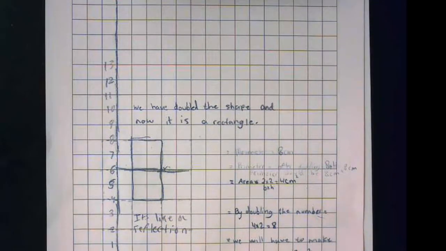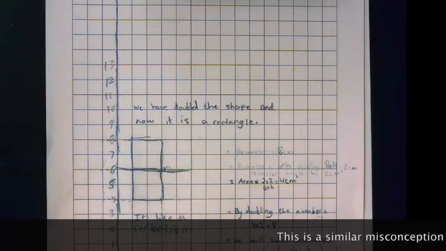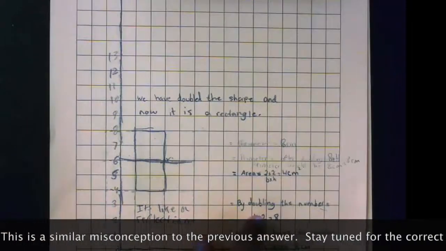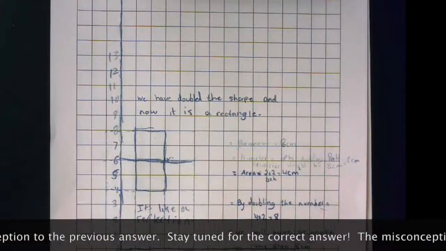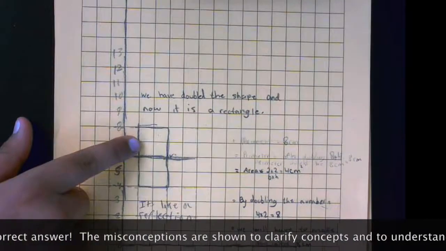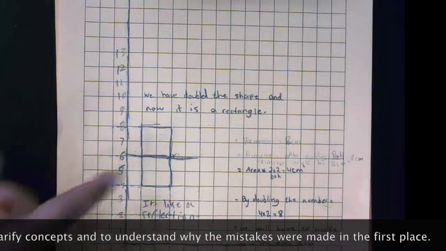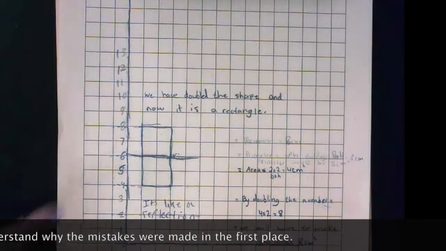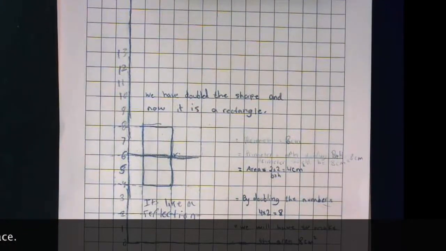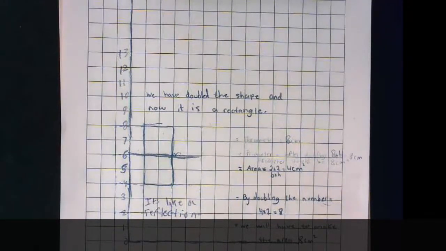We actually made the same mistake. So we thought the area is 4. If we want to double it, we should multiply it by 2. So we did 4 times 2, and we got 8. And then this is sort of like a reflection also. So we thought that this was the shape that it will turn after. Did you hear what he said? Just like the other group, they said we thought we would double, and they just doubled the area.